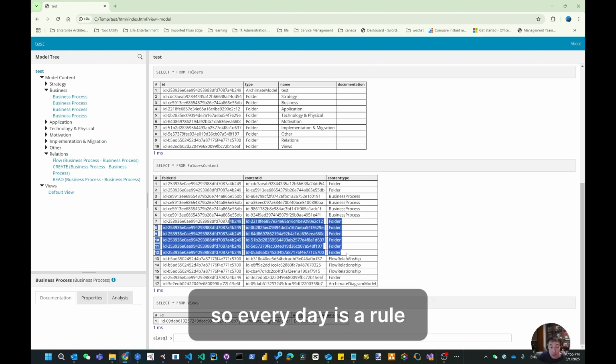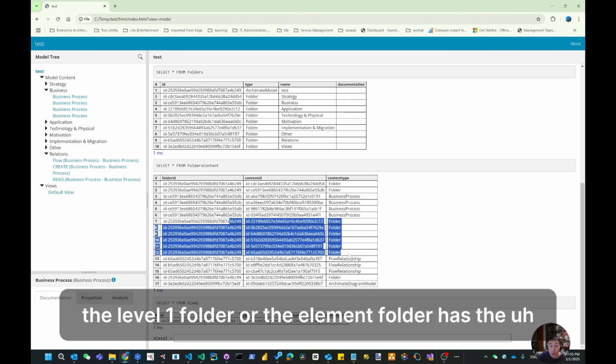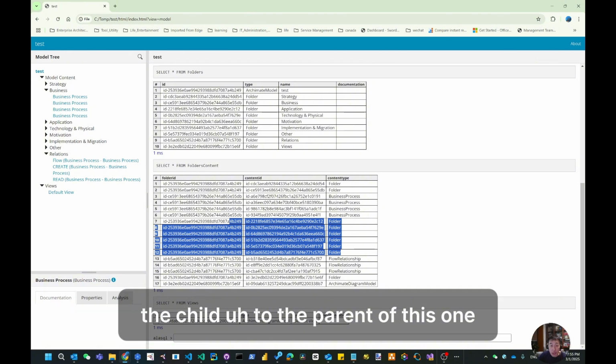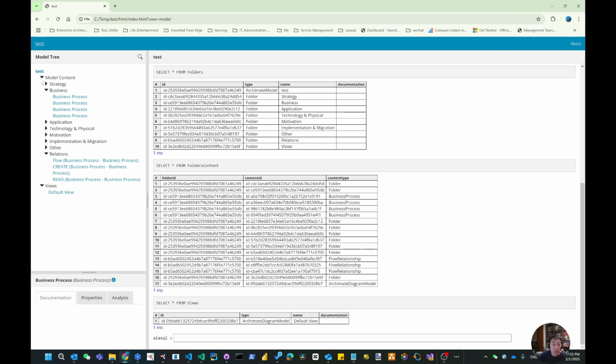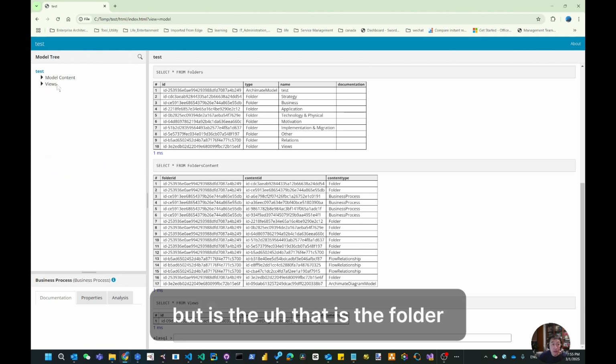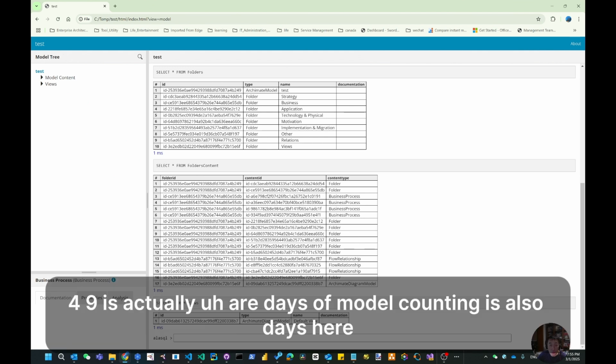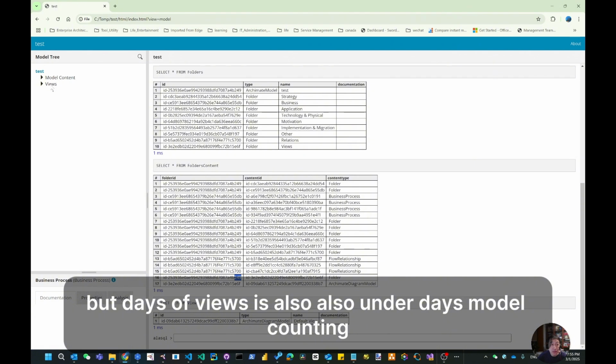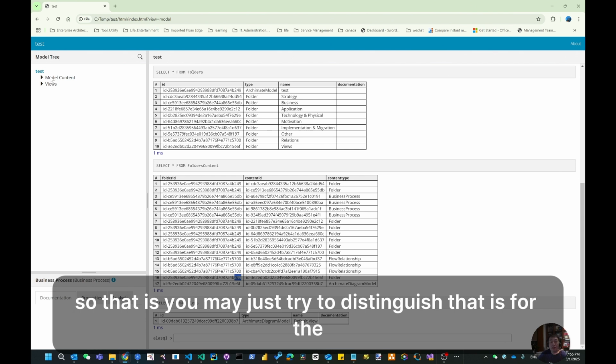So every level 1 folder, or element folder, has this child-to-parent relationship with the root folder. So 249 is our model content, and this views folder is also under this model content. You may just try to distinguish that for this relation.